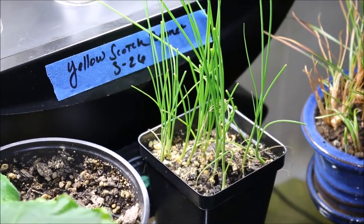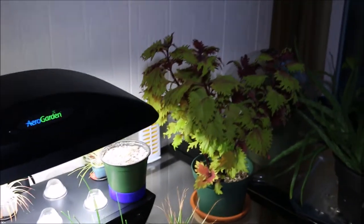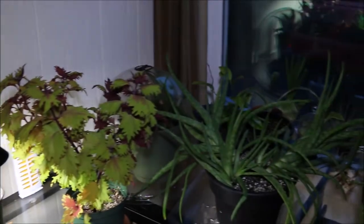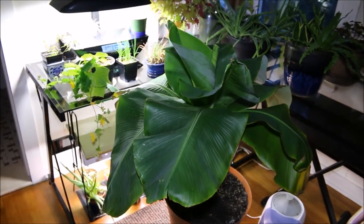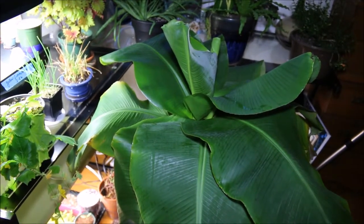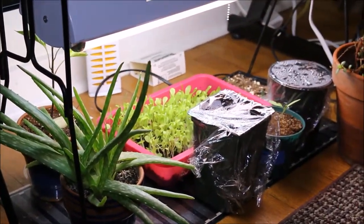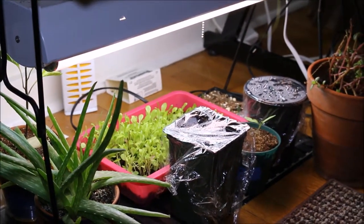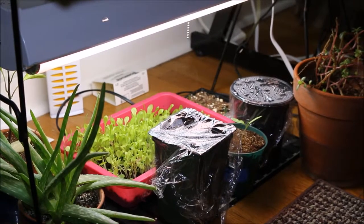There's a bunch of random stuff — there's a coleus, an aloe vera, and just miscellaneous plants: goldfish plant, and my banana tree who's dying to get outside. This banana tree needs some sun badly — it's doing okay indoors temporarily, but we've gotta get it outdoors and get it some sunlight. Down below I've propagated some of the begonias so I can get them in my shade areas outdoors. There's some lettuce, some pepper plants, some pea plants, and some sweet peas that I've planted.